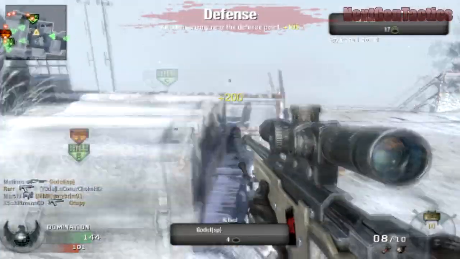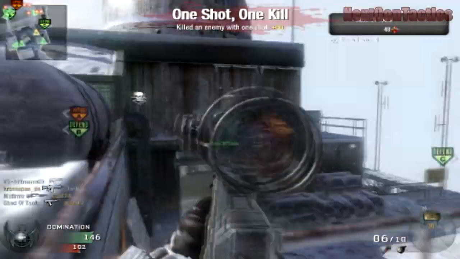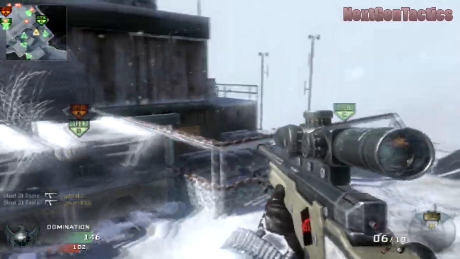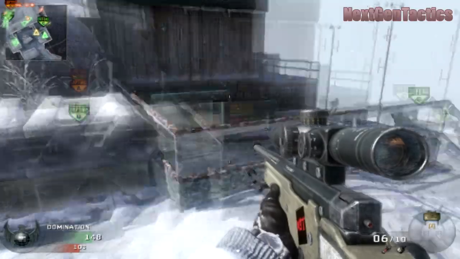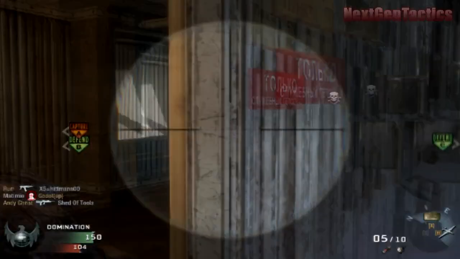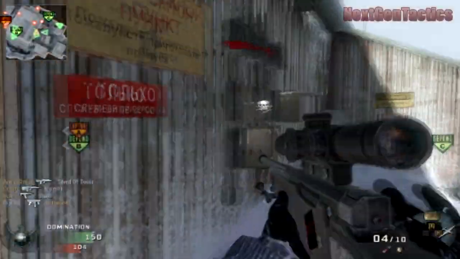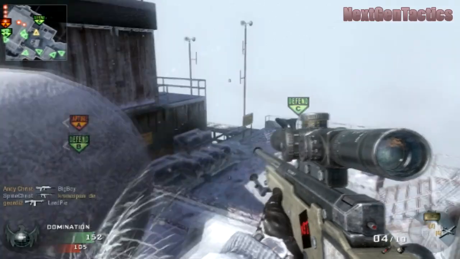So for one final tip for this video, and I think I've mentioned this in a previous video, use your concussive grenades as frequently as possible, especially for close encounter scenarios. Because you are using a sniper rifle, you're going to have a disadvantage in most encounters, and just having the advantage that the stun grenade gives you is awesome.